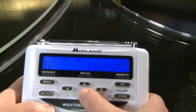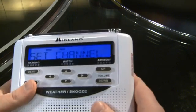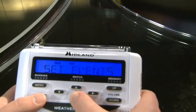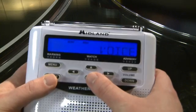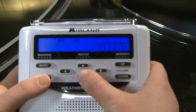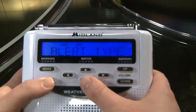You can also set different channels depending on your location. If you live further north, you'll want to select a different channel, and you can test that to see when the audio comes through. Once that's set, you'll want to look at your alert types. A Voice alert means a voice comes through; Display is display only; Tone Only is also an option. Typically we recommend Voice, because that way you do get the weather voice, and it also has the beep too.